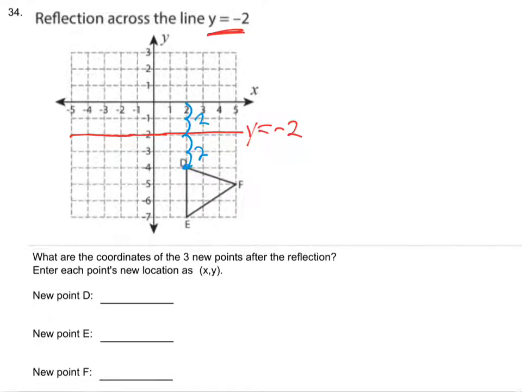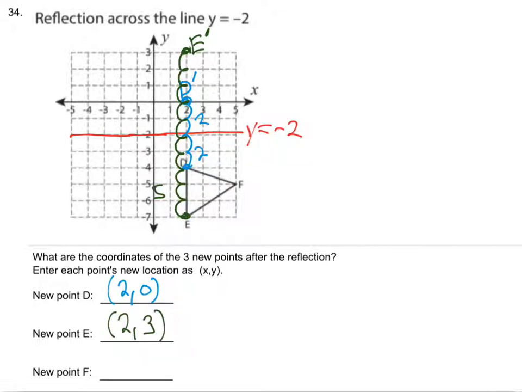So here is the new point D prime. So the new D, what's the coordinates of that? That's over 2 up 0. That's where the new D is going to be. Now what about E? Here's E way back here. It's going to go straight at the mirror. 1, 2, 3, 4, 5. And then so 5 to the other side. 1, 2, 3, 4, 5. That's the E prime. So that's the new point E. What's the coordinates of that point from the origin? Over 2 up 3, isn't it?